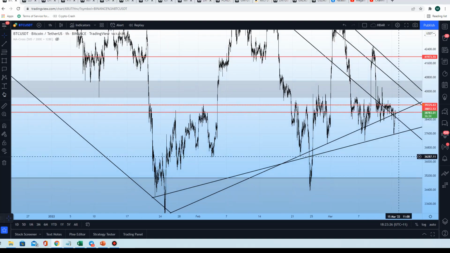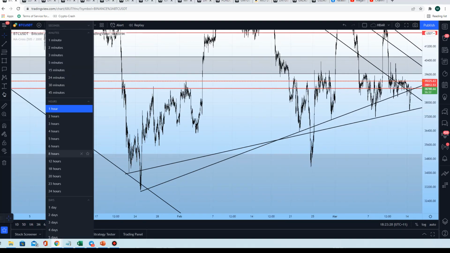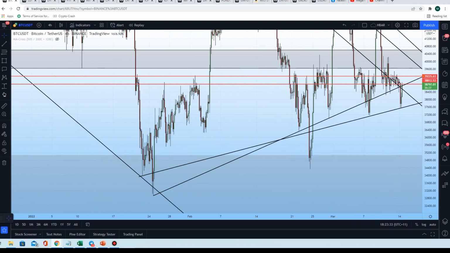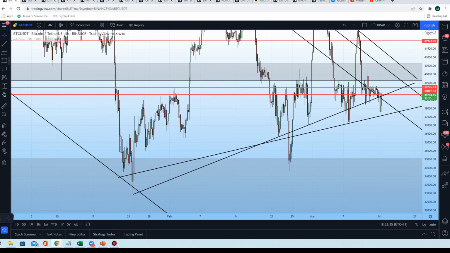First and foremost, if we zoom out on the 1 hour chart, actually we're going to go 4 hours. We do have these two lines, and you can see there's ascending trend lines here. I'll quickly circle these so you can see we have these two lines, and they kind of cross over at this intersection point, all right? And they both provide a little bit of short-term support to Bitcoin.